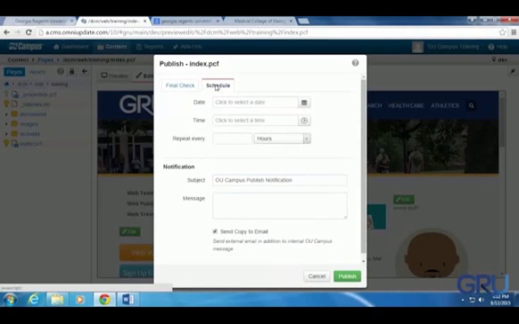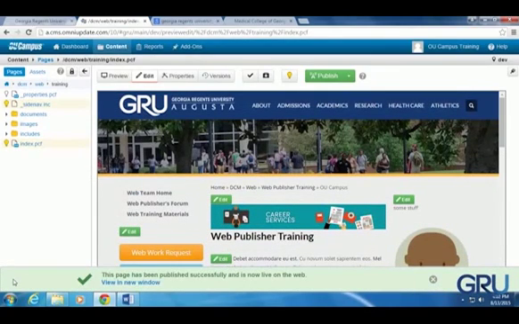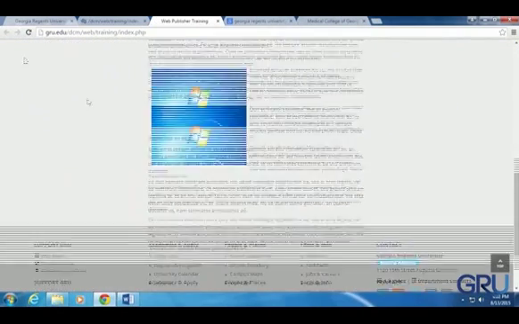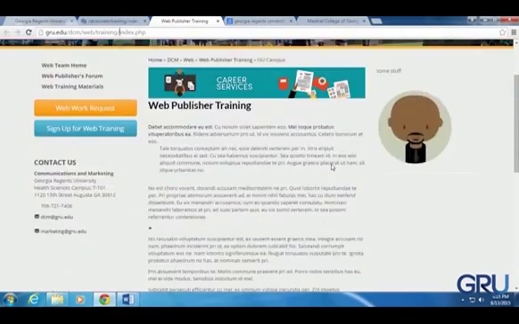I can also access the schedule field from here if need be, but I just want to go ahead and publish it as is. If you use version 9, normally you would get a big window here in the middle of the page. All of your alert messages are at the bottom now, so it'll tell you if it published or if there was an error. You'll see it along here. And I can just view a new window. And there's my page. This is live, it's on the site. This isn't linked anywhere, but anybody who may have this address somewhere, this is what they would see.